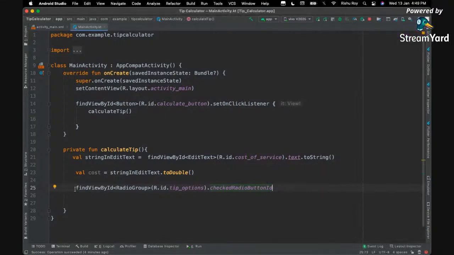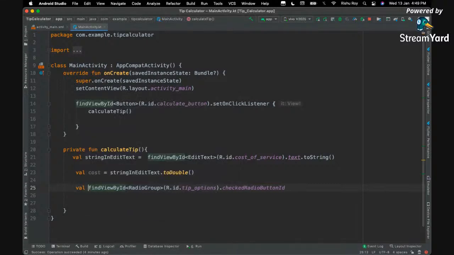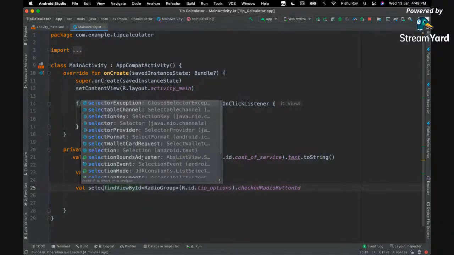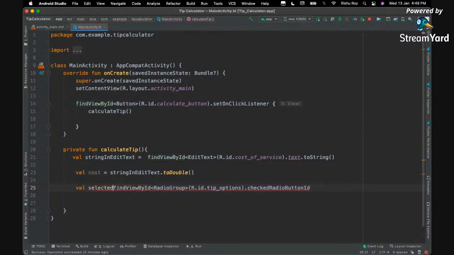So we can assign it into a variable. So we can say val selectedId. Okay, so this value, we assign that value into this selectedId variable, and we can say if the user selected, so we can call the when statement.